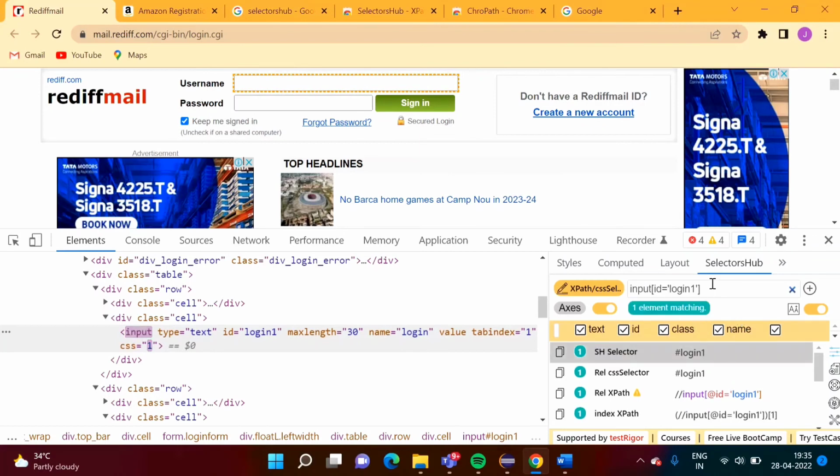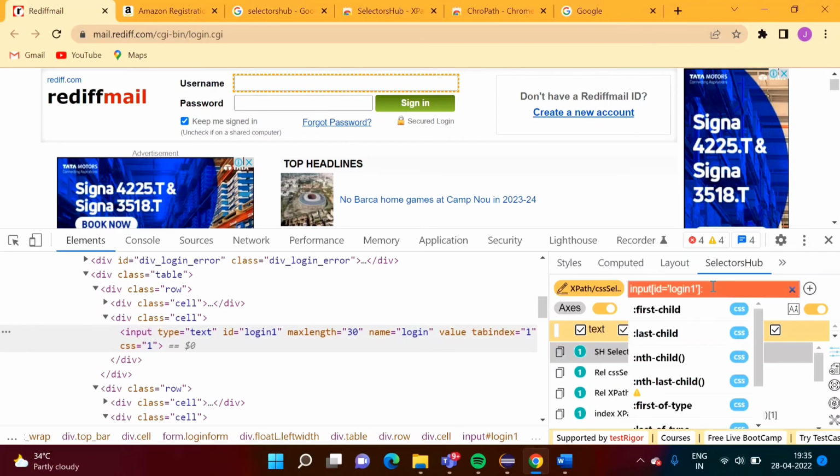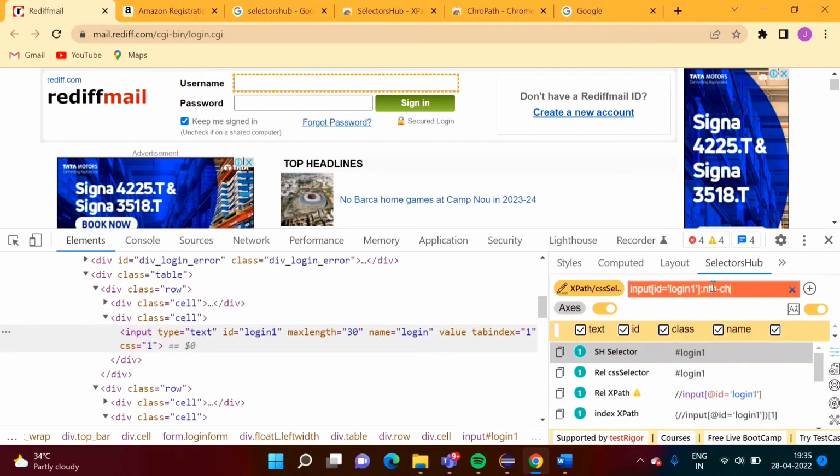Here we got only one. But suppose there are multiple, in that case we have to write code like this: nth-child, and in round brackets something we have to mention, right? So here is only one, but if there are multiple, likewise by using indices, we can select a particular text field. So this is for the CSS selector.